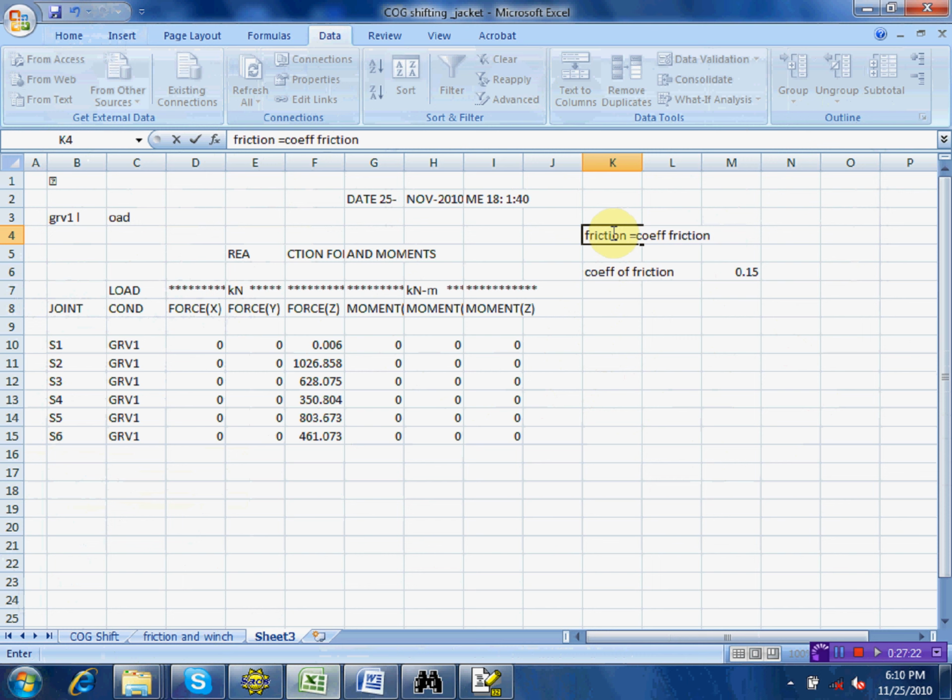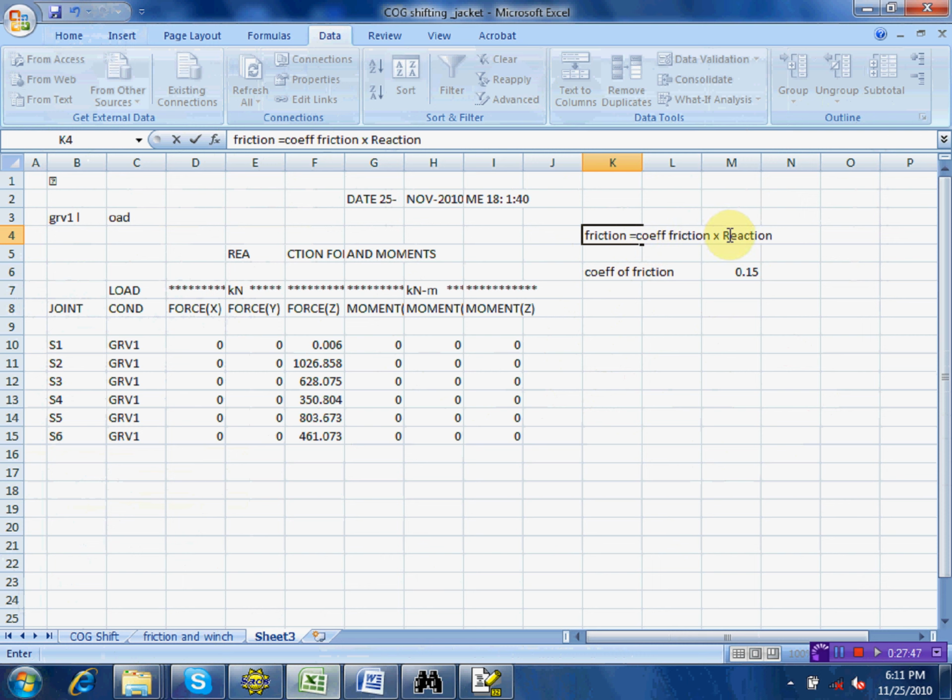Static is bigger compared to dynamic. So we will use static. Coefficient times what? Times reaction or normal force, right? Mechanics 101. Friction force is coefficient of friction multiplied by the reaction or normal force.